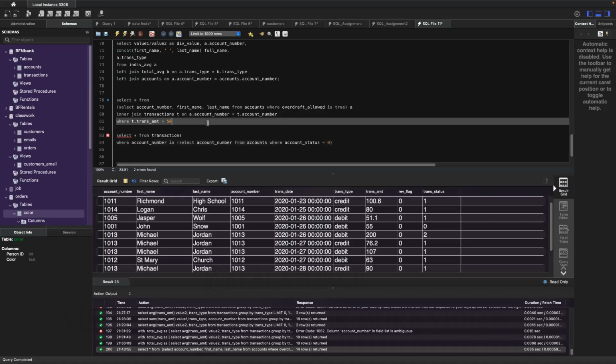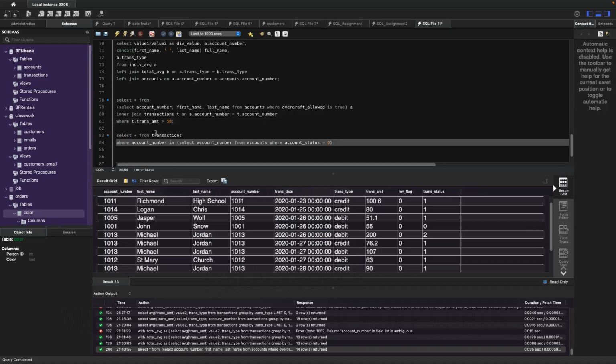So this is another way you use subqueries.